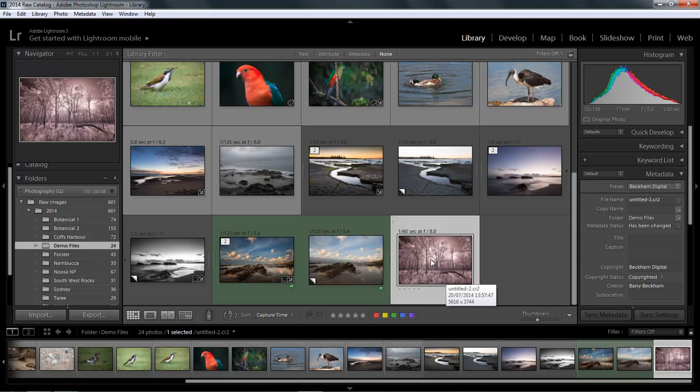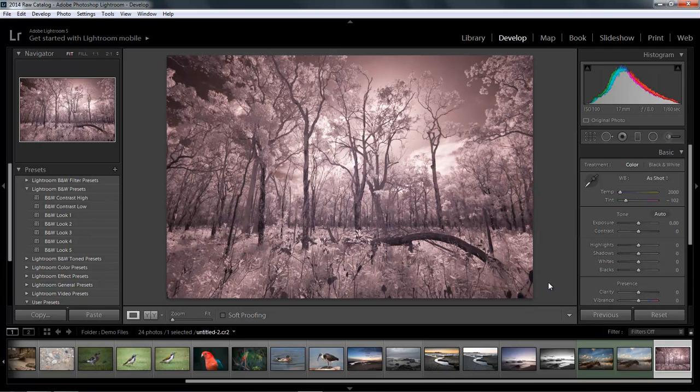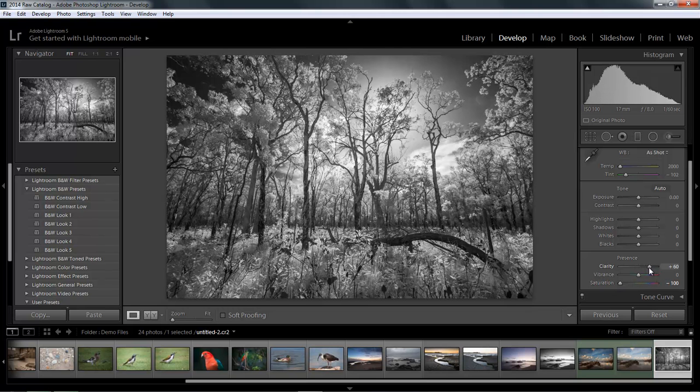This is one of my infrared images, and if I go to my develop module just for the moment with this one, because of the nature of infrared, which I won't go into in detail, we often get the images coming up with this color. So if I find, for example, which I do, that I normally have to start any manipulations with these images by removing the saturation, but I still want to keep a red, green, blue image just in case I want to tone it, so I always do that, and I nearly always put a healthy slug of clarity in there. Now that's the sort of change that perhaps we could apply to a preset.